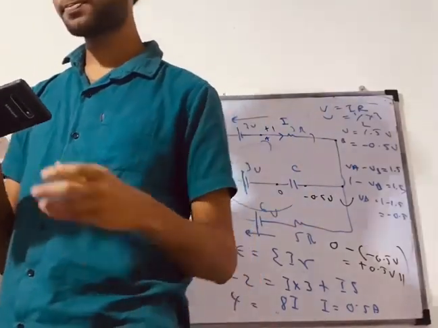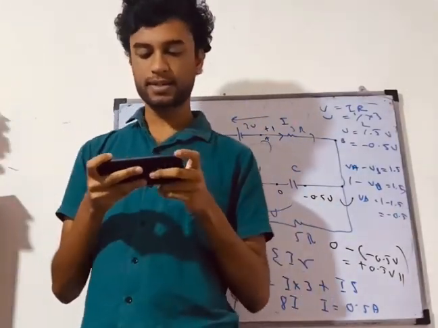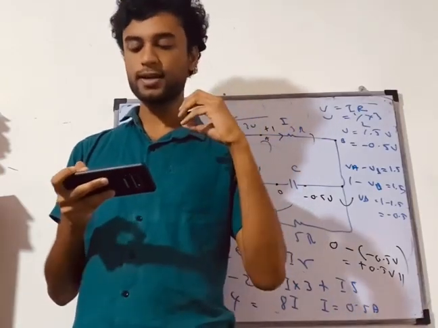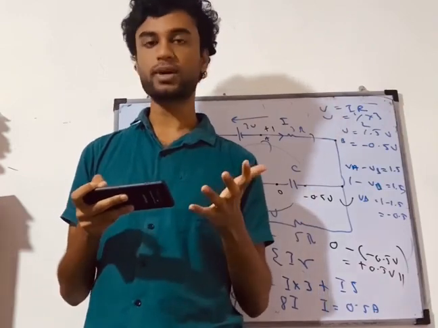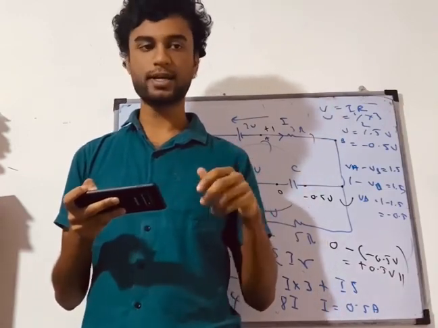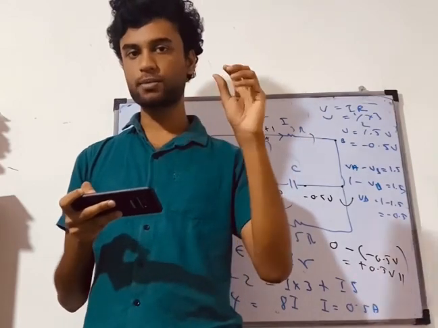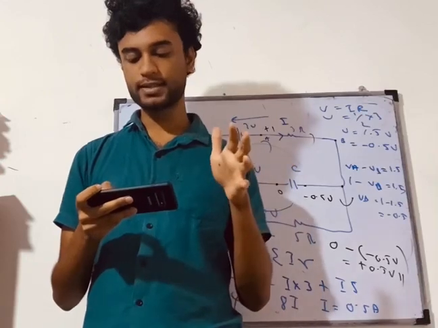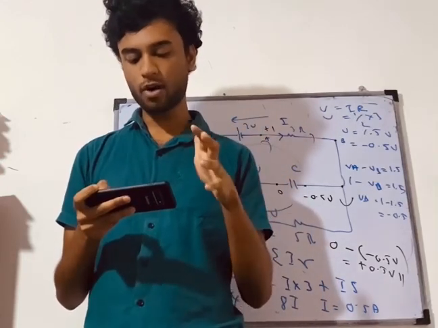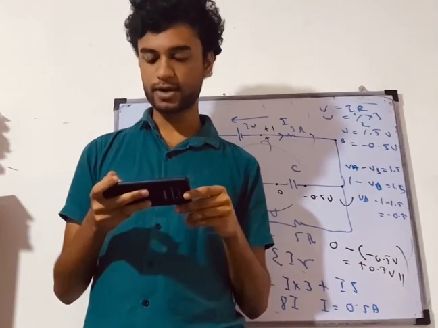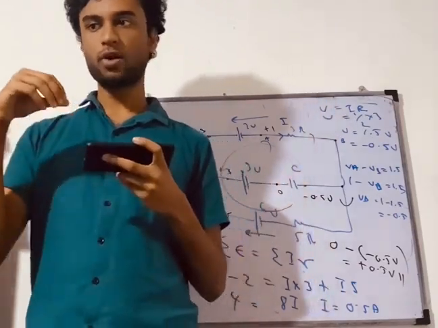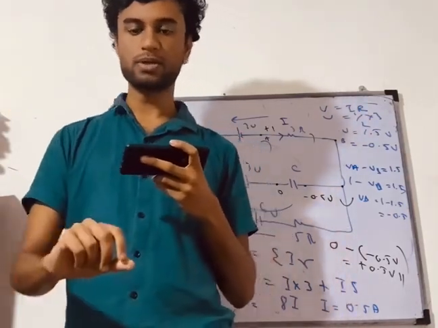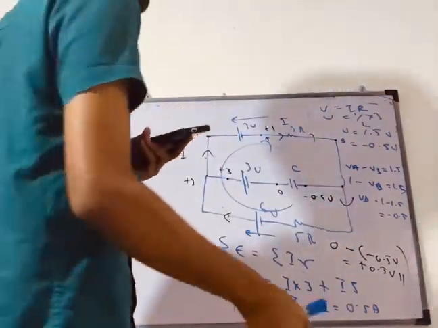For the next question, which of the following statements is incorrect? Now I'm not going to explain this entire thing because it's highly theory based. If you can read the note about this electronic part, which is field effect transistors, you can easily understand this because questions are coming from the theory note exactly. So I just give you the answer, which of the following is incorrect. The answer is the 5th one. When an op-amp is used as a voltage comparator, closed loop state is used. No, it's the open loop state that is used. All other statements are correct, but the 5th statement should say open loop. Let me remind you of that 5th statement quickly.